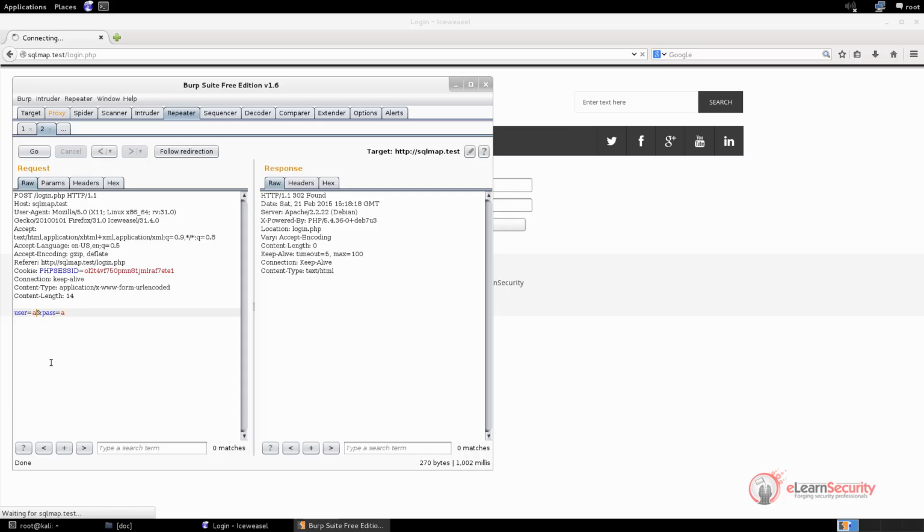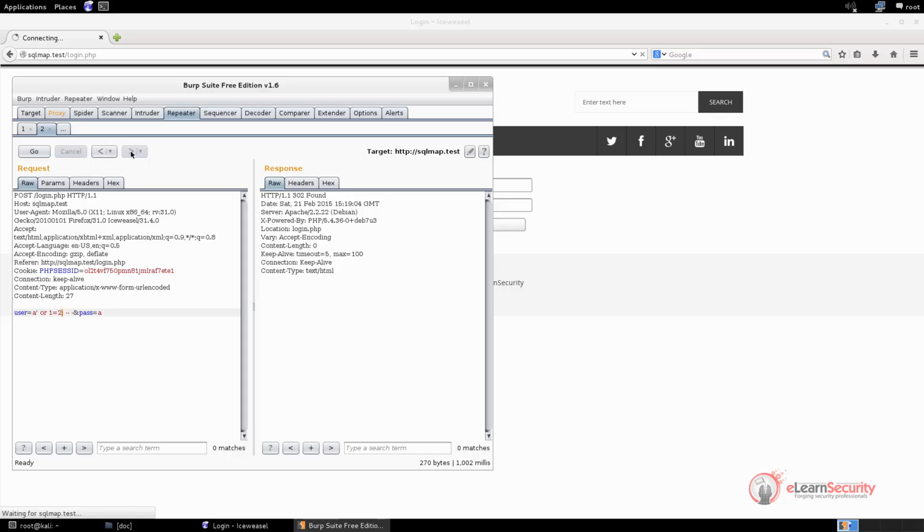We try to inject a Boolean payload: a', space, or, space, 1=1, semicolon, space, dash dash, space, dash. The application output changes. We have 3 new headers in the output: Expires, Cache-Control, and Pragma. Let's try with a false payload: a', space, or, space, 1=2, semicolon, space, dash dash, space, dash. The output is different. We can verify that by using the Go Back and Go Forward buttons.